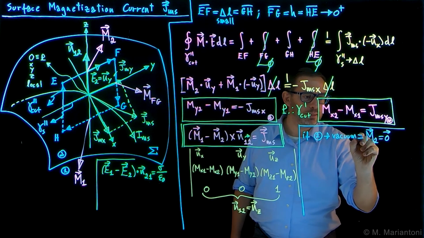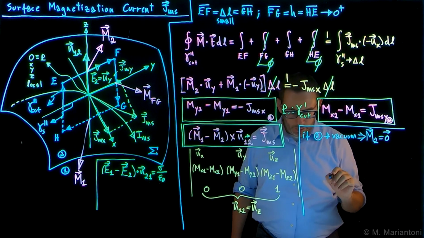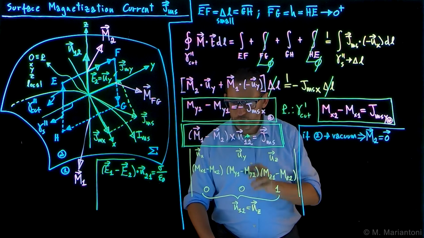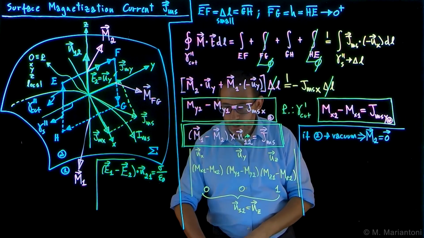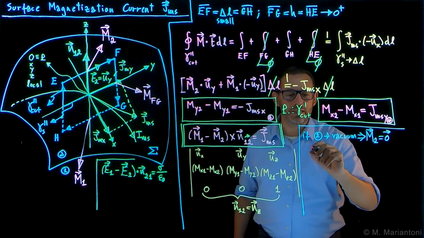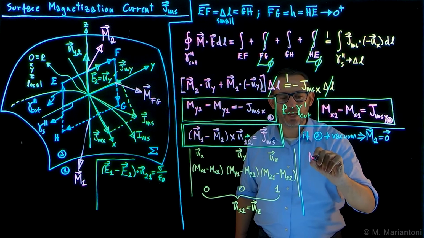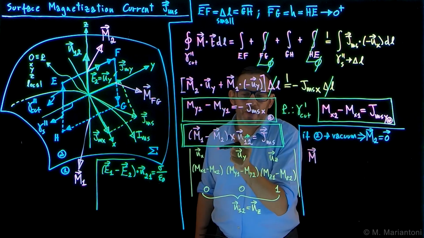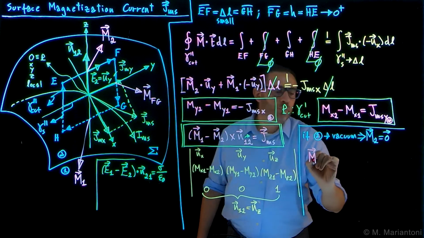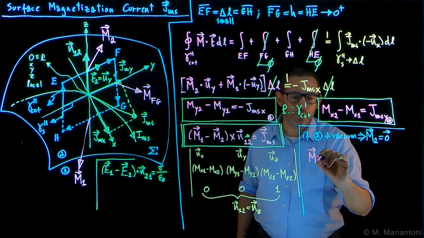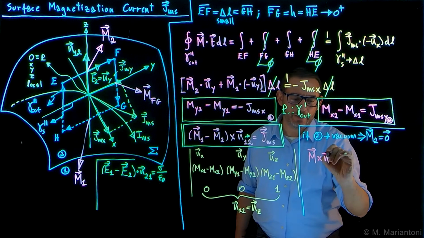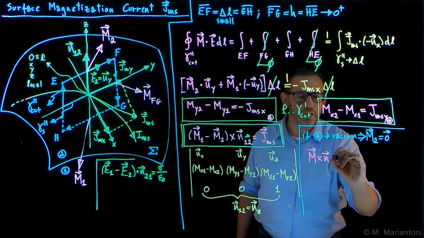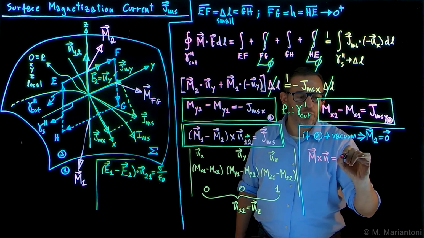So since M2 is equal to 0, this relationship here becomes M1 cross N12, but typically people just write it as M, forgetting the index, since there is only M1 vector now, so M2 is not there. People forget the subscript and just call it M, cross with N, and people forget the fact that N is also from 1 to 2. You need to know it though, I told you. And so this is equal to JMS, which is what's happening.